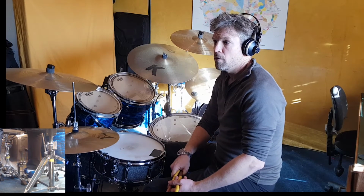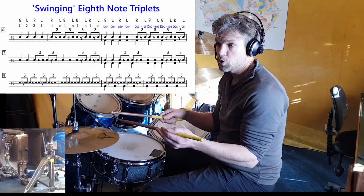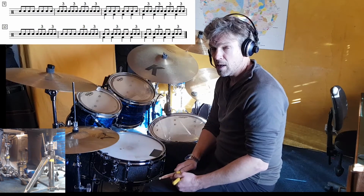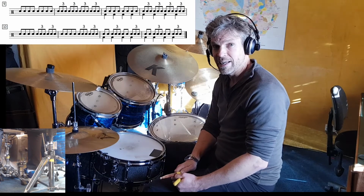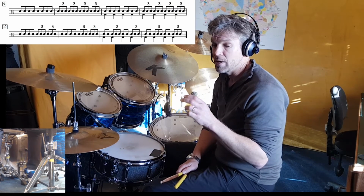In the first three lines, we've just got our swinging eighth notes and then our triplets. And then when we get to the last couple of lines, lines 9 and 10, we're mixing our even eighth notes with our triplet eighth notes.